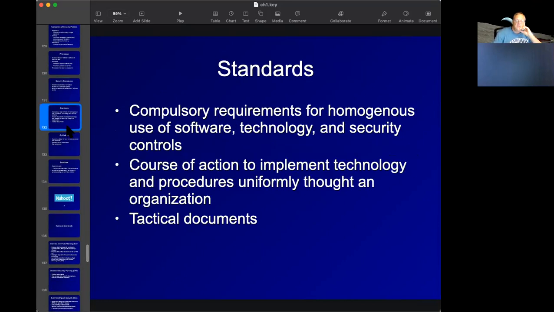Then you have standards. These are the requirements for the technology. This is why companies typically do something like everybody must use only Microsoft Windows, only Windows 10, only Microsoft Office, only the Microsoft chat client. You know, that's typically what you do. You have specific products you must use, and they won't let you use anything else, because then they can make sure it's all updated and patch the known security vulnerabilities and all that. If you let people just put on any kind of junk, then you lose control.